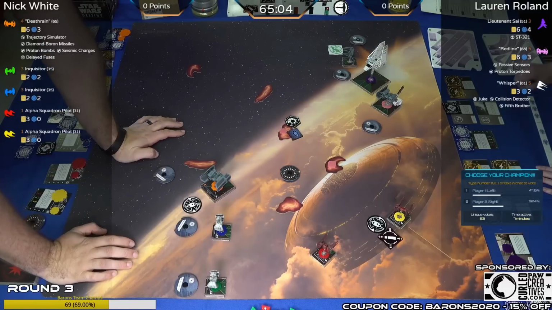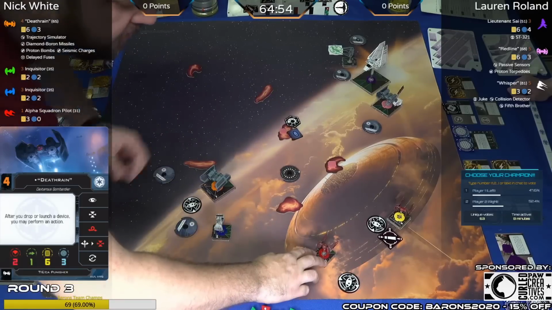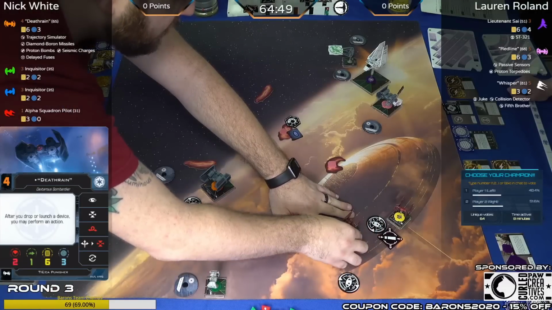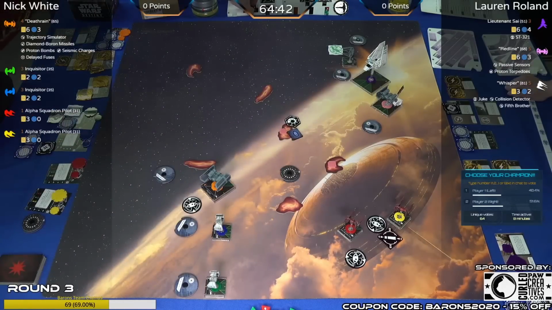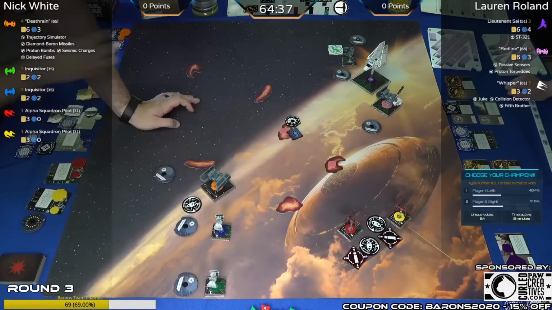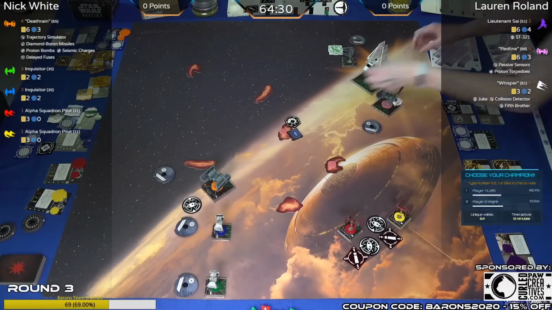And remember that Death Rain's ability allows him, after he drops or launches a bomb, go ahead, pull it up here. After you drop or launch a bomb, you may perform an action. So he took a focus there on the Punisher. That's why he has that focus action. So Boostin getting a little closer to his squadron mate. One straight, keeping it casual.